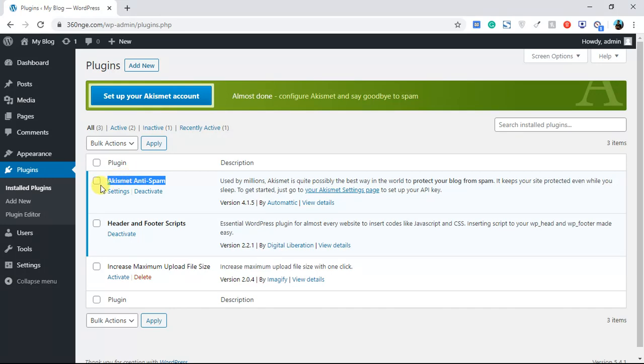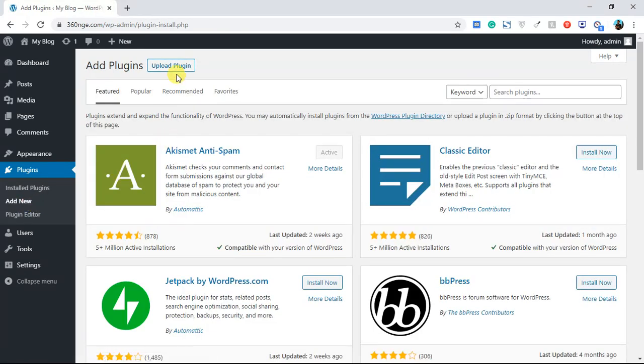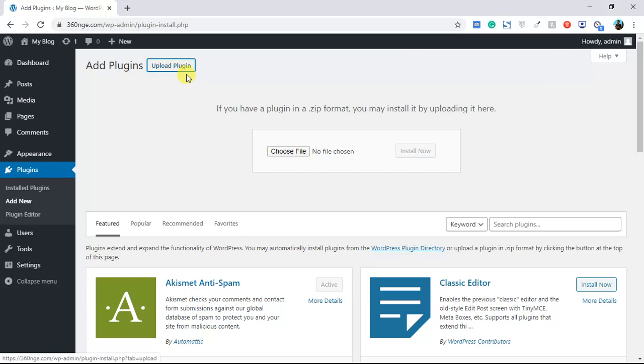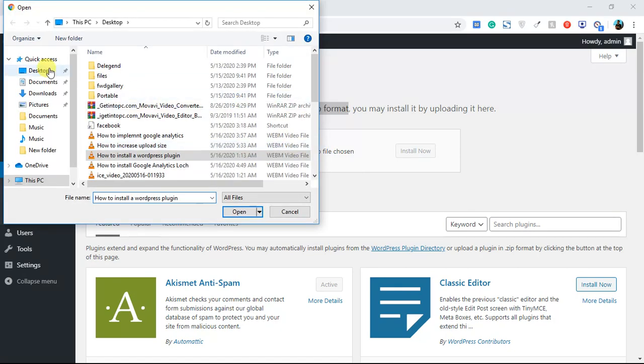So the other way of adding a plugin, you go back to that same add new page and you click on the upload button up here. Then you're supposed to select a zip file. That's a plugin in zip format. You only use this when you have a plugin from a third-party website like WordPress.org or from a plugin development company. So I'm going to go ahead and upload one here just to demonstrate.